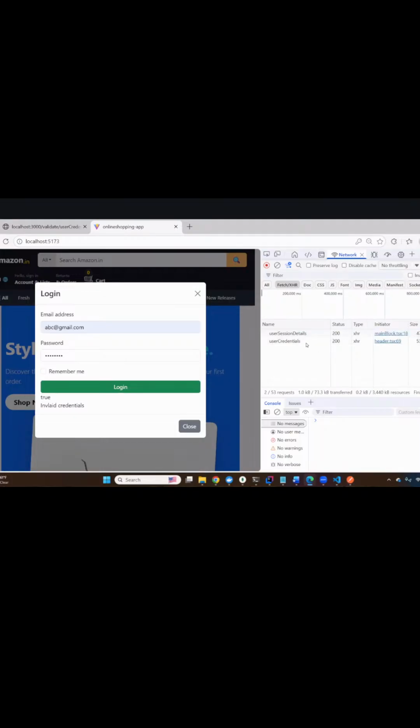It is successful. Okay, click on the second one. Click on the response.